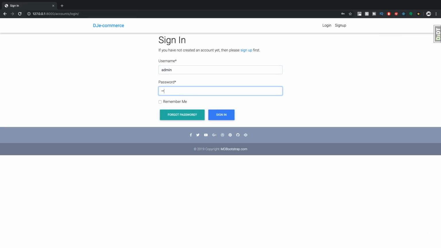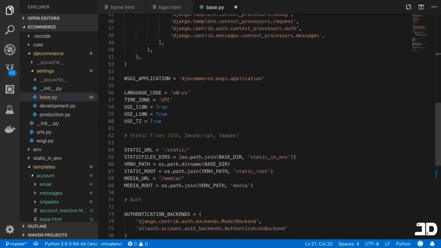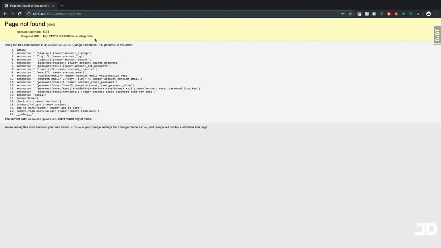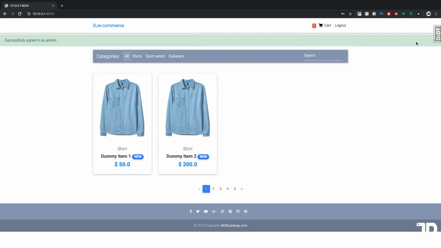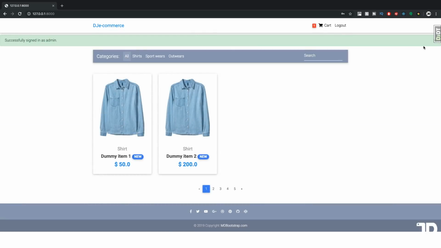So if I go and log in, then it redirects us to accounts/profile. And what I'm going to do is just go here to the base.py, and down here, I'll say that the login redirect URL equals / so that we can at least redirect to a URL that we have on the site. And there it says we've signed in, and we also have the option to log out. I'm going to go and log out and just sign out there. And let's try and log in again to see if the redirect works, and it does. Cool.